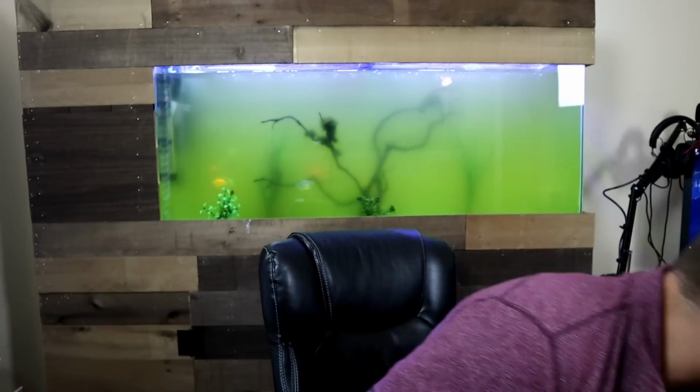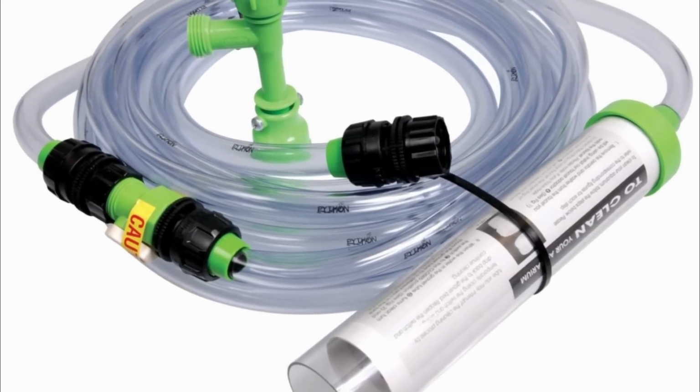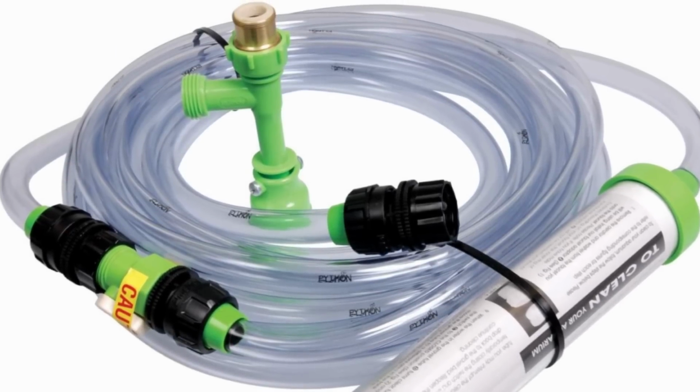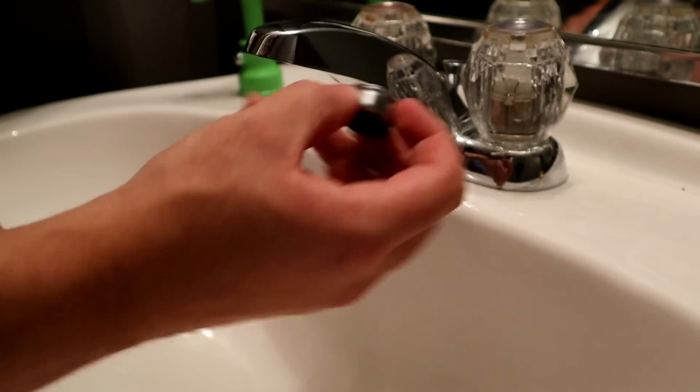So one thing you can do to make your life easier and not run into this is make your water changes easier. And that's what I did to help me out, since, as you can see, I wasn't really up to snuff on this. You can get one of these. This is a Python no spill and fill kit. It hooks onto your faucet, and basically you can empty your aquarium and fill it with the same hose. Previously I was using a bucket, one by one. It kind of sucks, and then you end up not wanting to do it, and then you end up with, well, we know this.